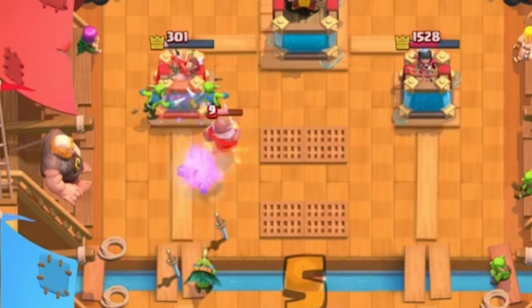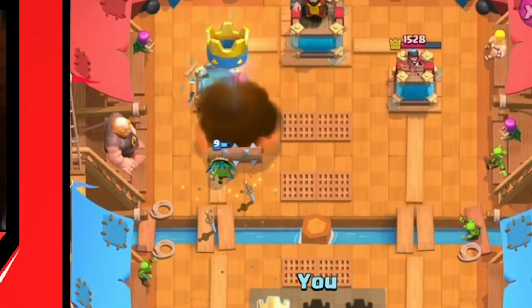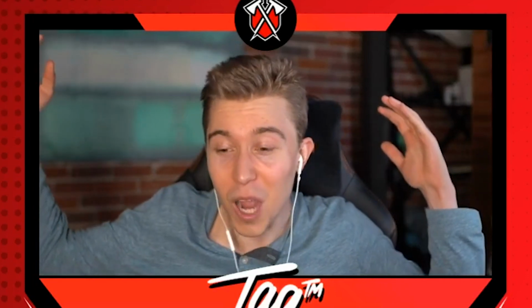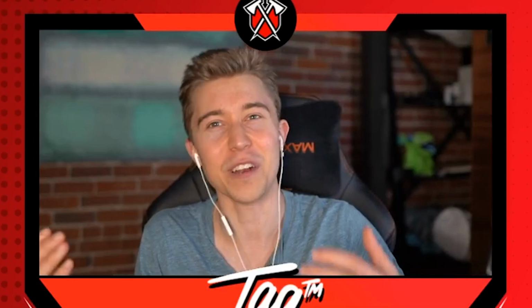I'm going to go and sauce out a fireball if you don't have any other answer, and we will walk away with a commanding victory, showcasing why our deck is definitely the best log bait deck in Clash Royale right now. There's no reason to run these crazy log bait decks with Mini P.E.K.K.A. I don't know what you were doing with your life, especially later in the Grand Challenge.